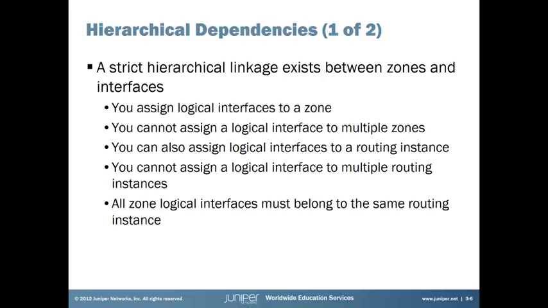So we have two routing instances. What I'm saying is that the interfaces in one instance can't belong... I guess what I'm saying is we can't have different routing instances in the same zone. So we can't have this instance here and that instance there, but their interfaces belonging to the same zone.